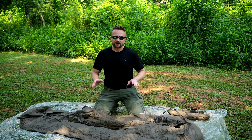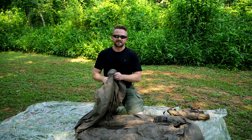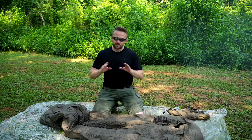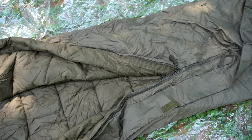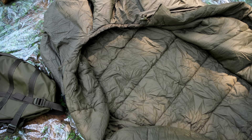When it comes to my experiences with this sleeping bag, I have used it for many months now. I was able to use it down to the comfort range of 39 degrees, and I was very comfortable — very warm at that temperature. You can easily push it even lower. I run hot, so I could have used this bag in even colder conditions. In the future, when it gets below 39 degrees, I will test this bag out and may do a follow-up episode. But I can confirm that the 39 degrees Fahrenheit rating is real.